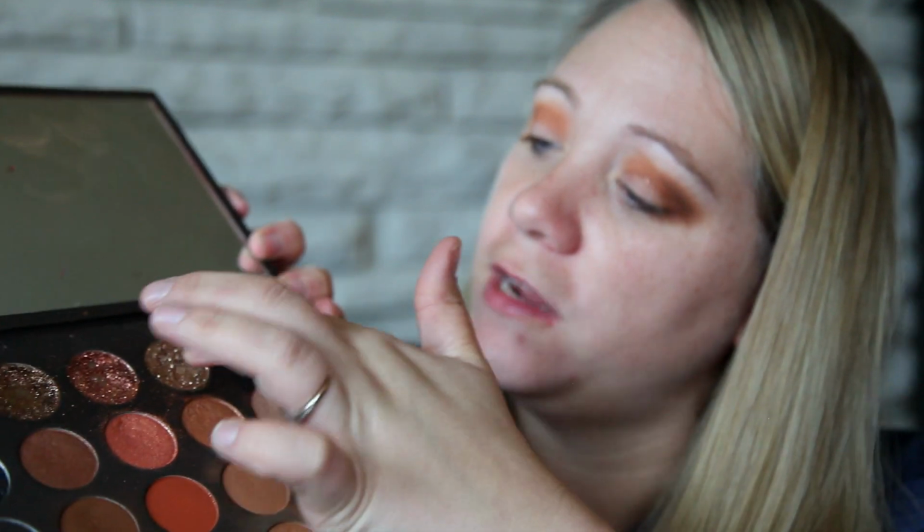So now I'm gonna go with the glitter. You would usually use this one, but this is chunky and it truly does get everywhere. So I'm gonna go in with this kind of bronzy one right here. And I'm gonna use my finger because it does work really well. And I just tap it where I want it. And it's not rocket science, folks.